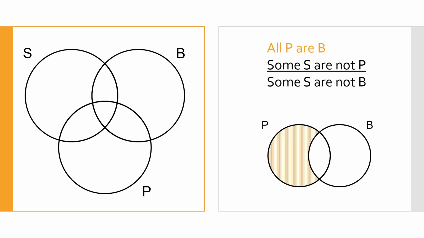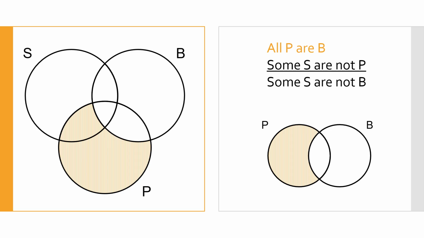So our major premise says all P's are B's, and so what we need to do basically is go find the P circle and eliminate anything that does not fit into the B circle. So we color the entire outside of that or shade it in. And going over to our three-circle Venn, find the P circle and look for the two pieces that do not fit into the B category, and then color those in.